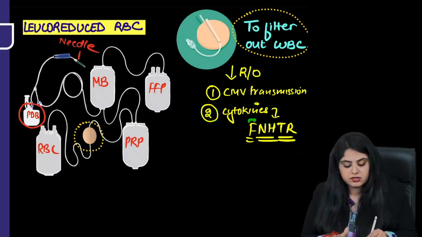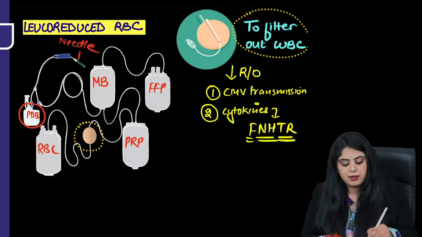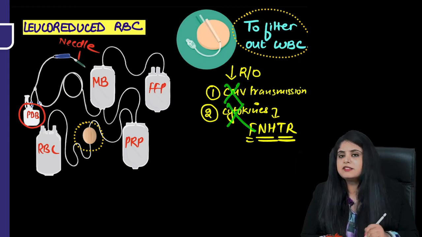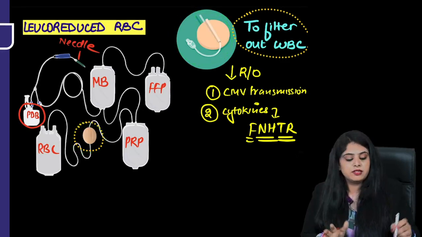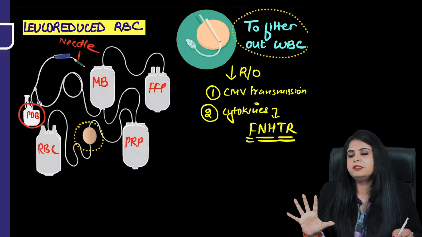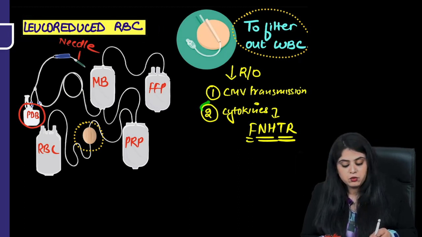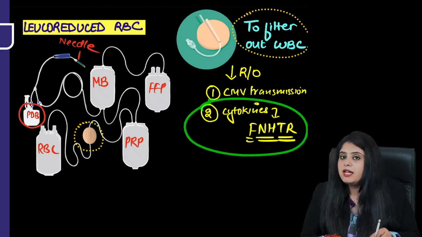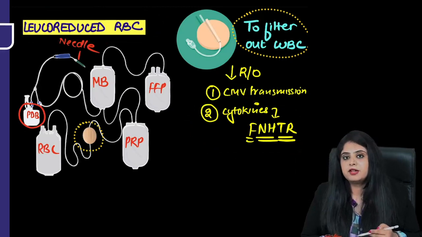You've read this in medicine. Febrile means the patient has fever. Non-hemolytic transfusion reaction is because of cytokines. So you say, ma'am, I don't want my patient to have fever and I don't want my patient to have CMV. So if CMV or cytokines are not wanted, remove the WBC. How do I remove the WBC? By adding a filter. This will remove all the WBC. So now the RBCs that I have, do they have any WBCs? No. Pure RBC, no WBC. WBC has been reduced from the RBC, leuko-reduced RBC. So if they ask you, if you want to eliminate the risk of febrile non-hemolytic transfusion reaction, which kind of blood product will you give? I will give leuko-reduced RBCs.